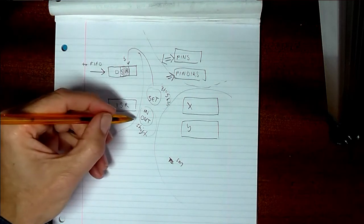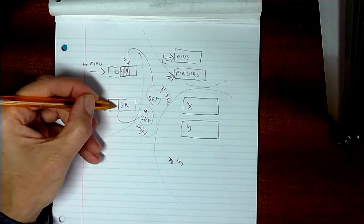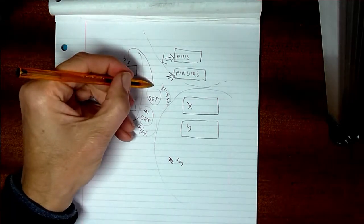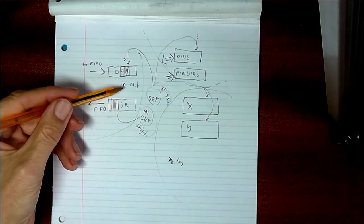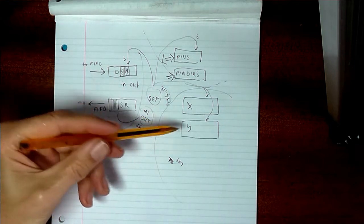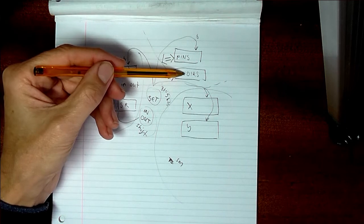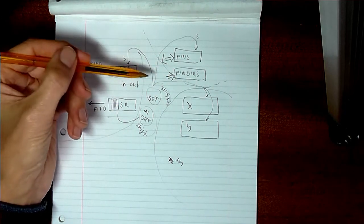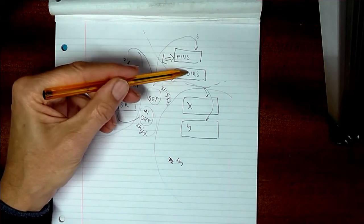And out's the same. For shifting, you can set a base pin, so you might want to set the base pin there, for example, and then it would use those ones. This base pin for set will apply to all of these. In and out commands apply to the X and the Y, the input shift register and the output shift register, and the pins, not the pin directions. In doesn't apply to the pin directions, whereas out does. So that comes back to this one-way nature of pin directions.